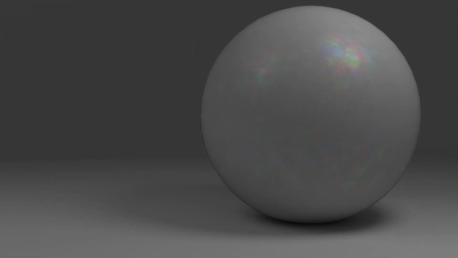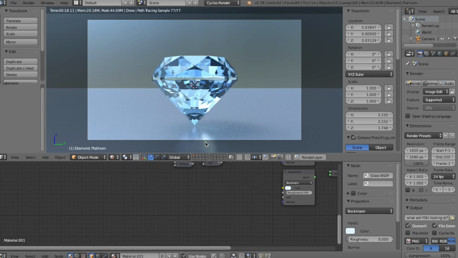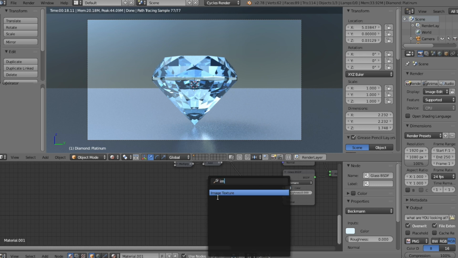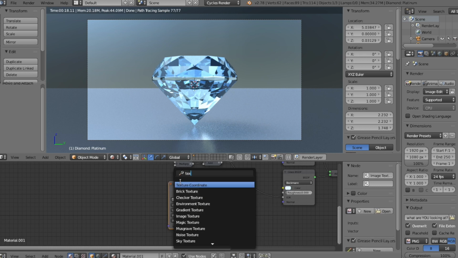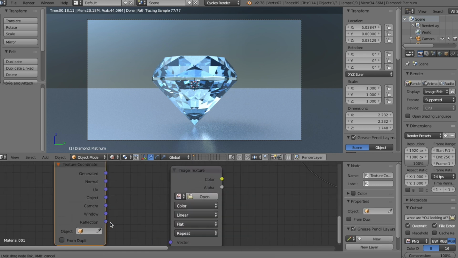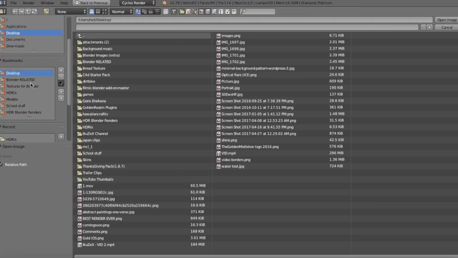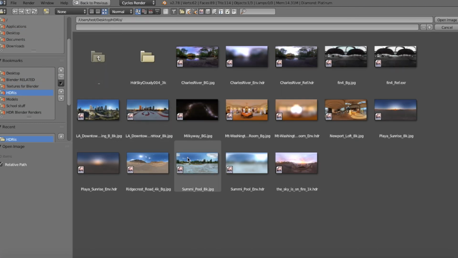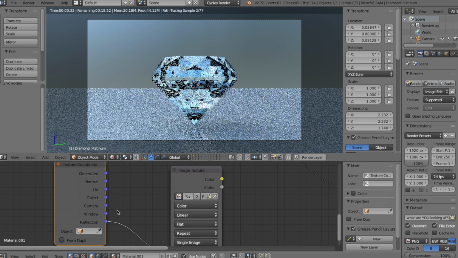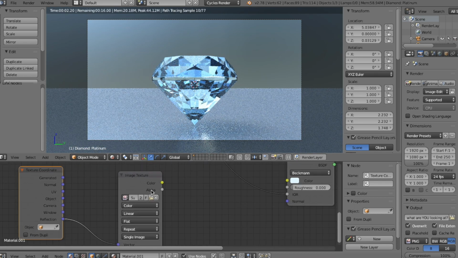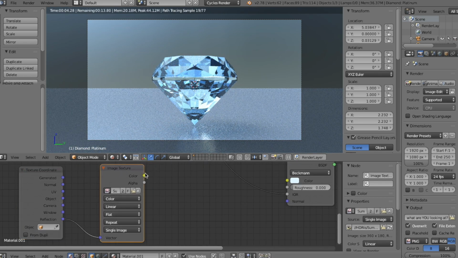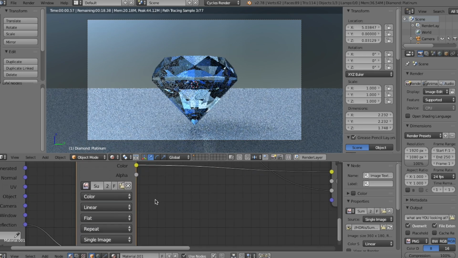Alright, and now let's try it on a more complex object. In this case, we'll use different nodes to show off more of what you can do to create fake but fancy reflections. Go ahead and click Shift A again, but this time let's add an image texture node instead of a noise texture, and we're still going to use the texture coordinate node. Now let's add in our custom image, but it doesn't matter what color, the details, or size. After you add your texture in, connect the image texture's color output into the object's glossy shader's color input.